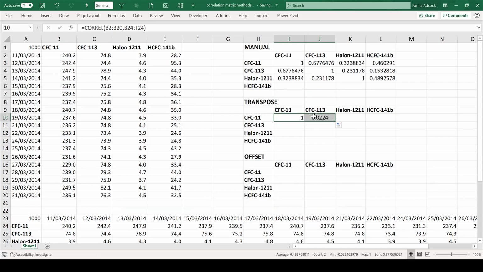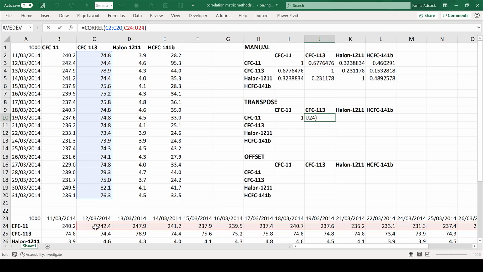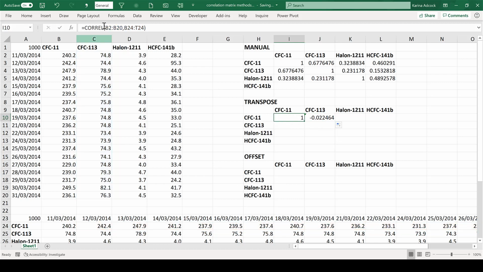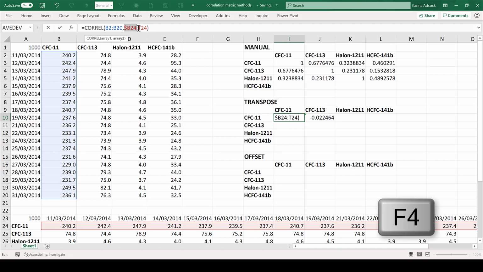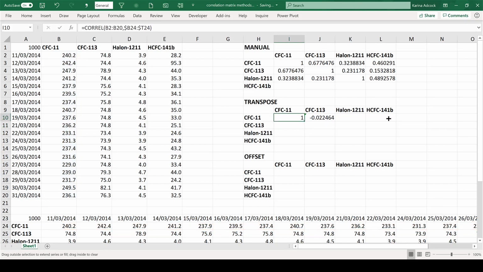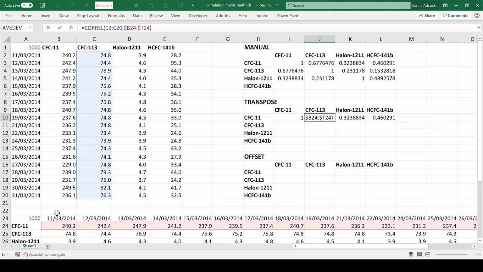Then if I drag this to the side, this range here gets shifted one column to the side, which is what I want, but then this range here also gets shifted one column to the side, and I don't want this. So I'm going to edit the formula. So this range here has $ signs in front of the column letters, so they won't change when I drag the formula across. Now I can drag this across and it has stayed in the same place here.